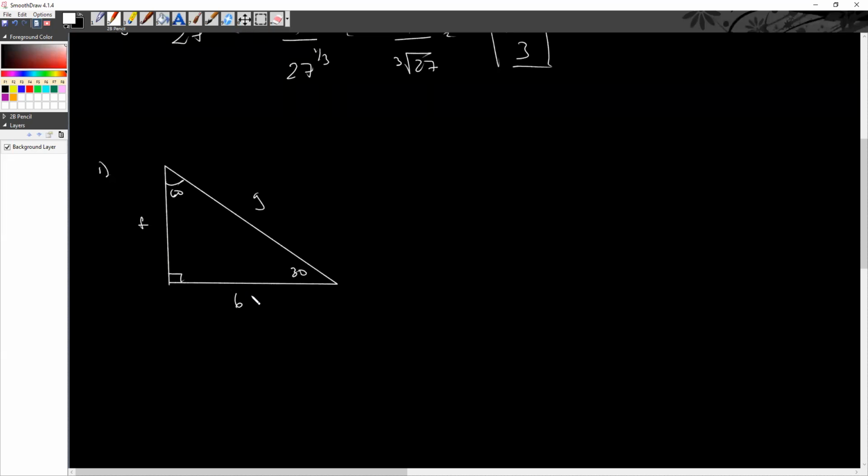But is that wrong? No, it's just odd, right? And so how do I move from the medium side back to the small side, given how we move from the small side to the medium side? What do you think, Ava? Divide by rad 3, right? So I know that F is equal to 6 divided by rad 3, because we normally multiply by rad 3 to move from small to medium.